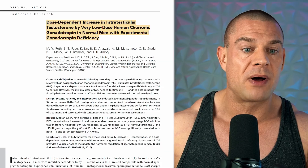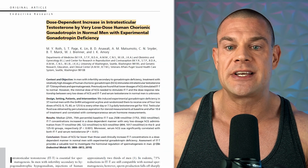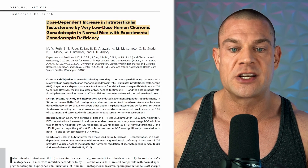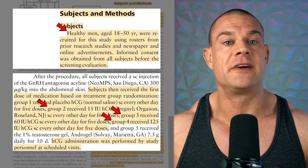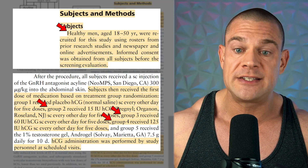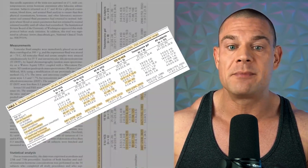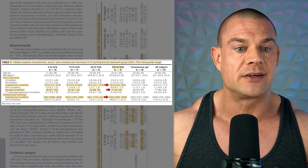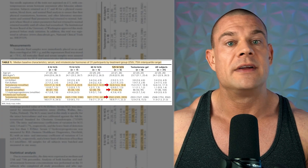This study is performed by Roth et al., published in August 2010, titled 'Dose-dependent increase in intertesticular testosterone by very low dose human chorionic gonadotropin in normal men with experimental gonadotropin deficiency.' This study investigated hormonal response to various dosages of HCG at 15 IUs, 60 IUs, and 125 IUs subcutaneously every other day. As seen in table one, at 125 IUs HCG every other day, serum and intertesticular testosterone start to increase, but serum estradiol is a bit lower than baseline.